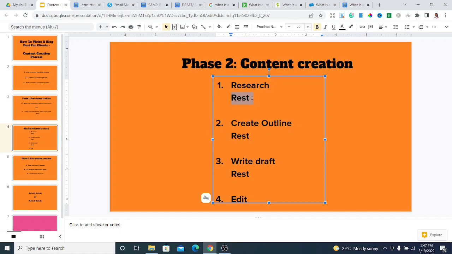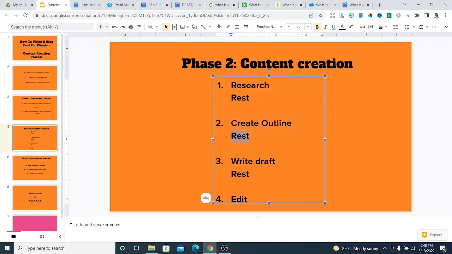Okay, so if you have a lot of time, you can actually sleep on it, meaning you can research on one day and then wait till the next day and create the outline. Why that helps is because as you're creating the outline, you will sort of be researching once again, but now you already have an idea of what you're writing about, and then you create your outline and then you rest.